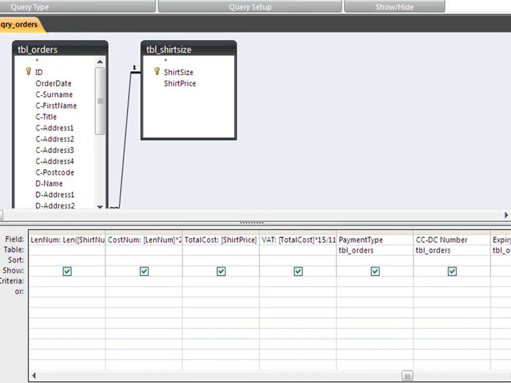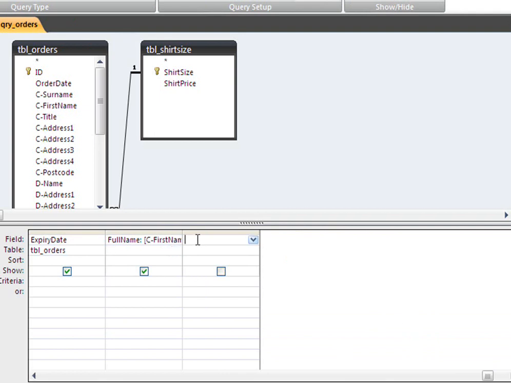There are other ways we can combine the two. We can put them the other way around.